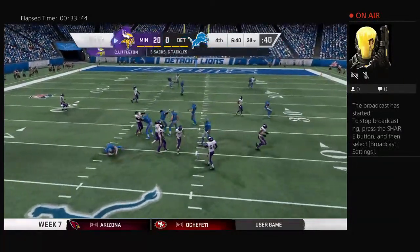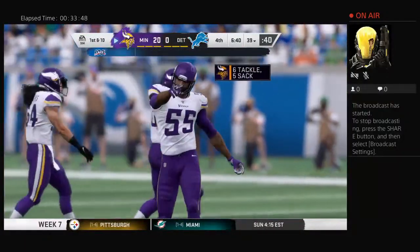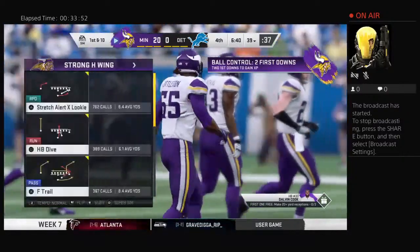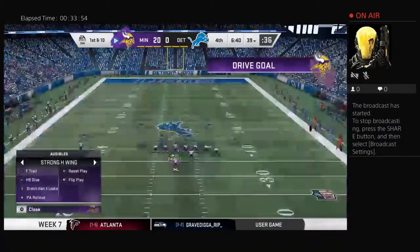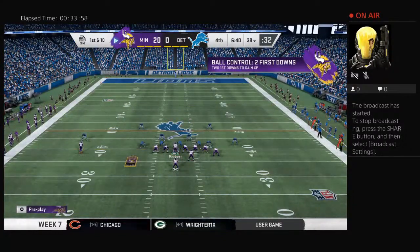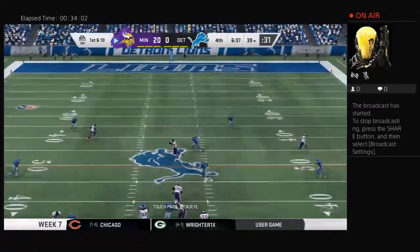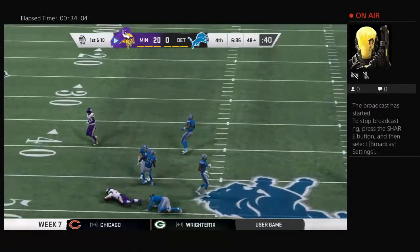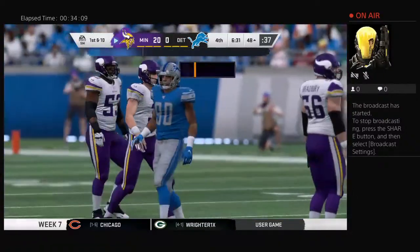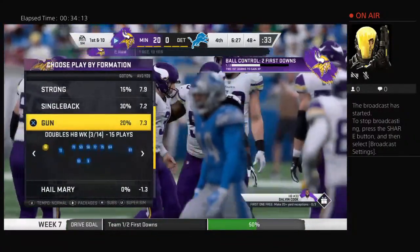Under a heavy rush, and down he goes. Corey Littleton. And the Vikings defense is going to get the football back. The D brought the house, they called the blitz, and they got to the quarterback, overwhelming the O-line. And I would love to know, and we'll find out later on, was that called before the play, or did they audible into it? Because defenses change plays as well as offenses. Sometimes they get the set they want. They go right to the blitz, and in this case, they nailed it. Got right to the quarterback, no chance on that fourth down.